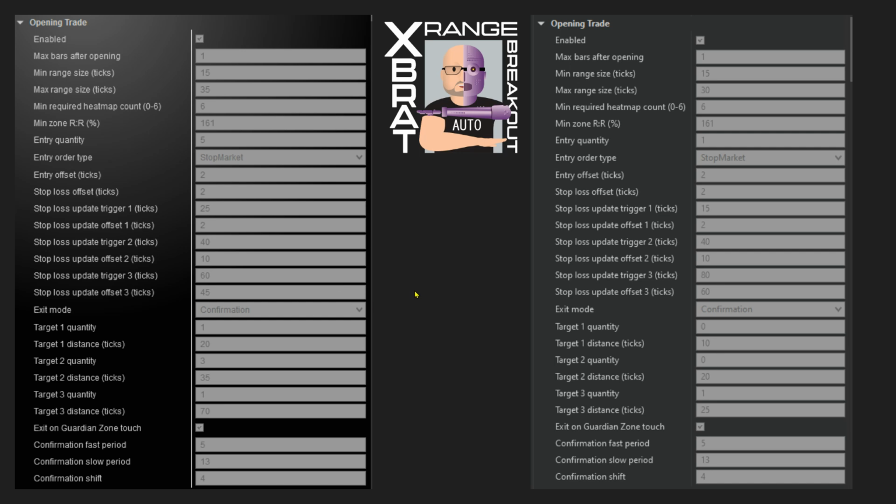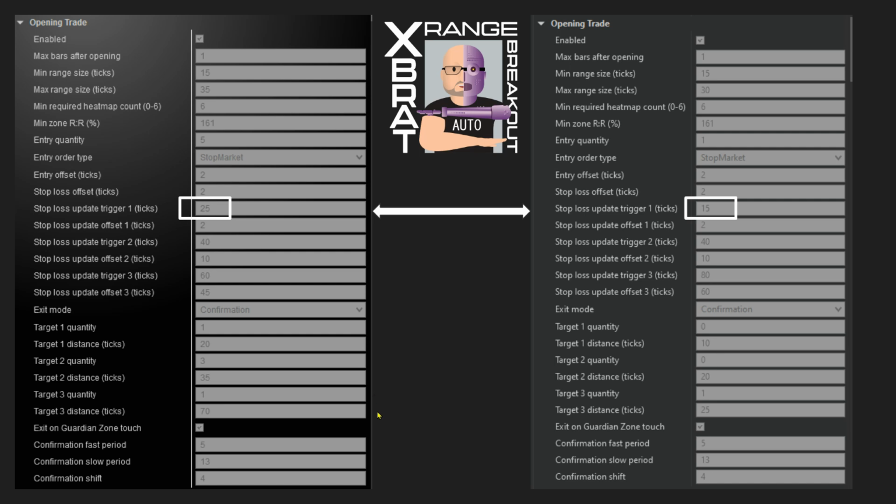So here we go. This is the adjustments for that opening trade. There's straddle trades, reversals, and there's also continuation trades. But on the automated strategy builder, this is the part for opening trades. A lot of the things are the same, but the big difference was that stop loss update trigger. On the CL it was 15. So when the price moved through 15 ticks, it adjusted the stop to 2, to break even, to cover costs and to make sure we didn't lose. The more conservative approach with 25 allowed us to get that profit, to get that win.